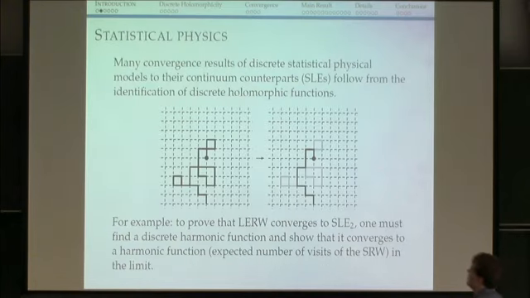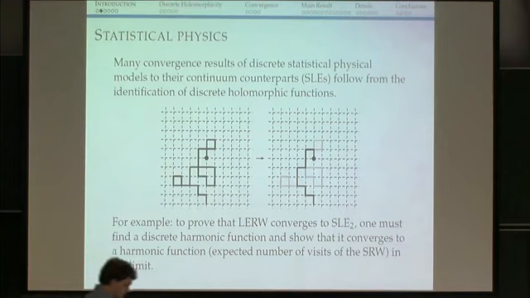Okay. So now, to motivate this: as we saw before, if you want to show that some discrete statistical physics model converges to some nice scaling limit like an SLE2, there's one technique that has certainly proven to be the most useful overall. You want to identify some discretely harmonic or holomorphic function associated to your random model, and then show that you have some nice enough tightness that you can take scaling limits so that it becomes an honest holomorphic function, and thus prove convergence.